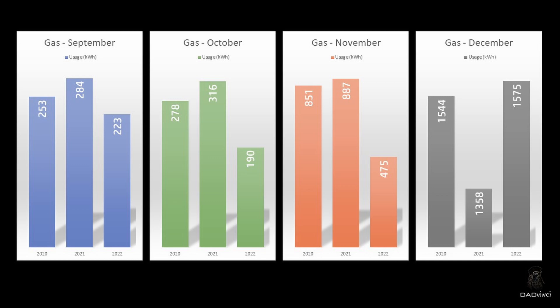Gas usage now. This is for the last four months of the year again. The scales are a little different because I use a lot more kilowatt hours in November and December when heating kicks in. Due to disappointing solar yields, I ended up using more gas because I couldn't cook with solar energy. November was very low for 2022 — mainly because it was warm and very wet so heating wasn't used much. Interestingly, December actually used more kilowatt hours in 2022 than the previous two years, largely due to it being very cold at the start of December and having to use the gas cooker more. But September and October figures are down nicely, especially October where good solar yields meant I could cut out a lot of gas cooking.